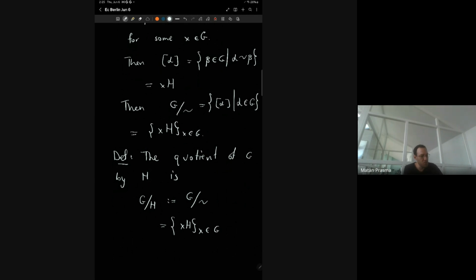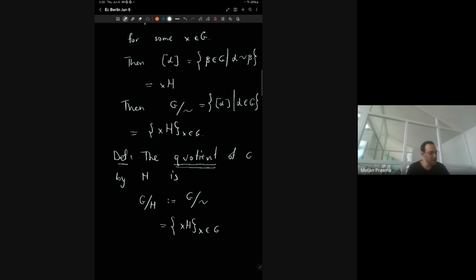But I wanted to explain it from the view of equivalence relations to justify the terminology. And quotient really means here that we quotient by an equivalence relation that is canonically obtained from the subgroup H. I take all the translations of the subgroup H by elements. These are the cosets. And this gives me a partition, hence an equivalence relation, and I mod out. I think this is a good place to stop.